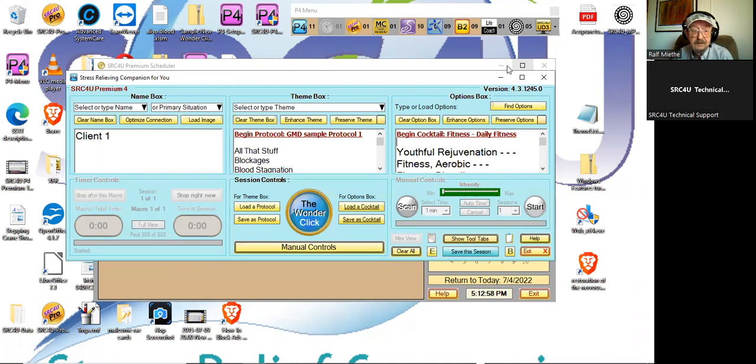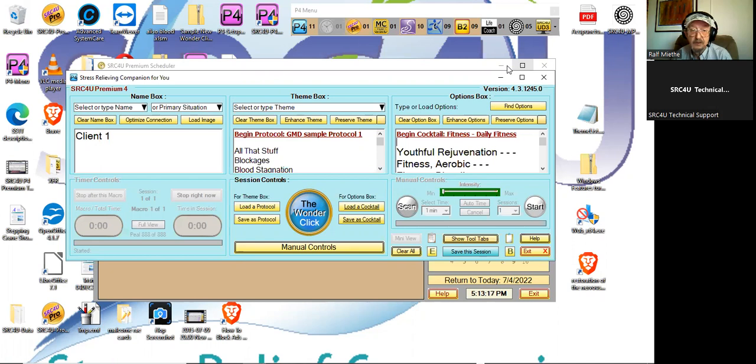He has a single name in it, but it could be multiples, like primary situations. So let's see what the easy way is to transpose this over to the scheduler.